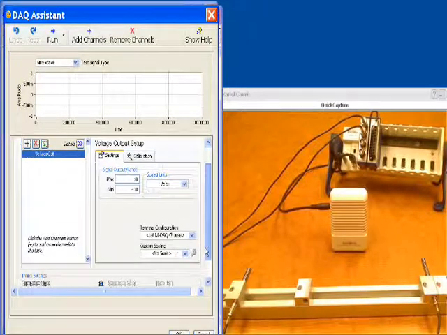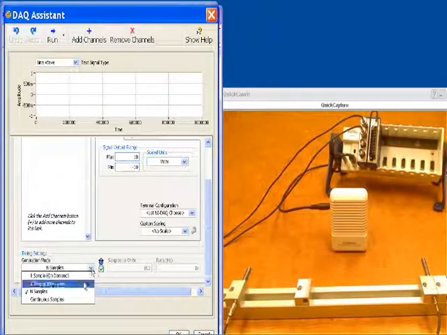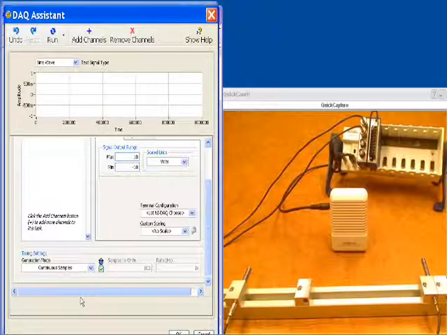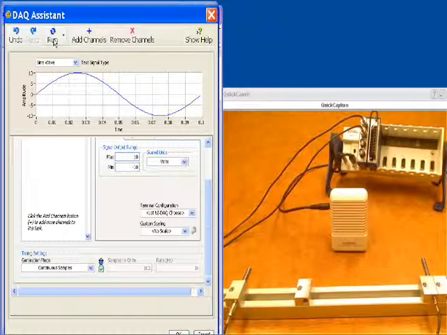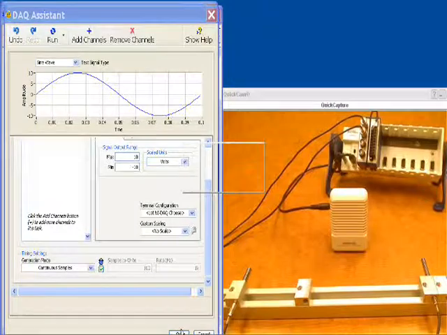Okay, at this point we'll tell it to generate continuous samples so that it'll run until we tell it to stop. And we would actually like to go and try it. It's set up for sine wave as a default, so if we hit the run button, you'll see that it's generating our sine tone, and we have our output. It's coming right out of the speaker, and we now have verified that function. So let's click OK on that.